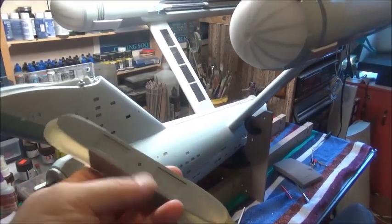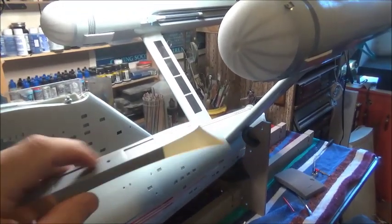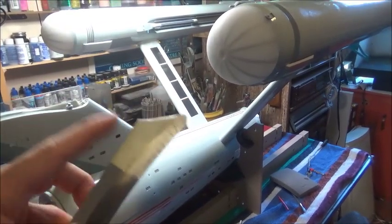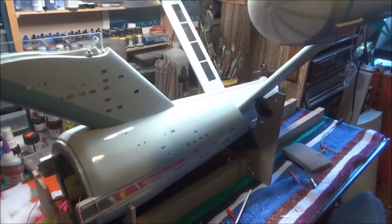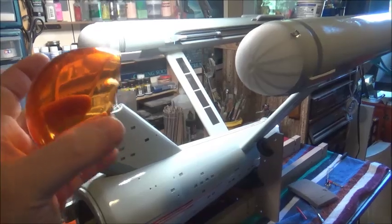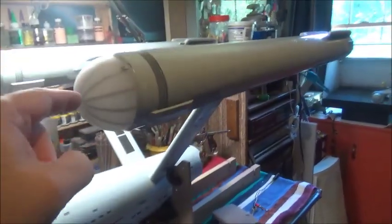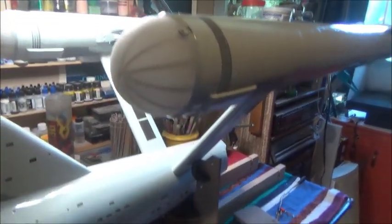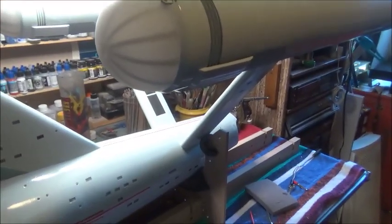Now, he had already had this painted for something that he was doing, so I need to put this in the stripper first thing to get rid of the paint over these two spots, and then ironically paint the rest of it. These are going to get a coat of flat clear just to frost them a bit, because that clear is going to let you see too much detail inside. I like this amount of detail, but if it's clear upon clear, then you're going to see too much detail. So we'll do that.